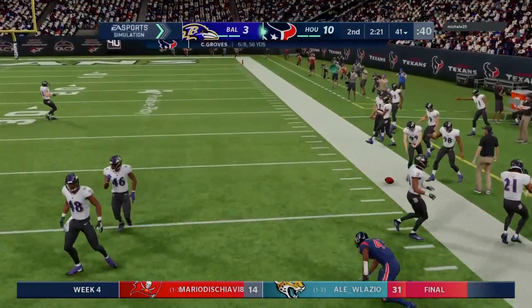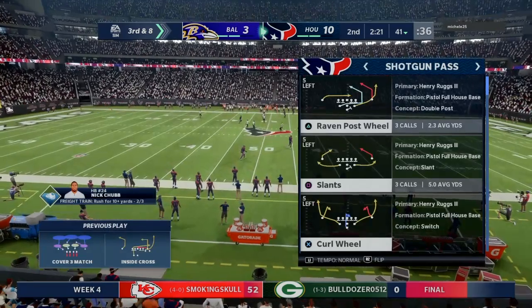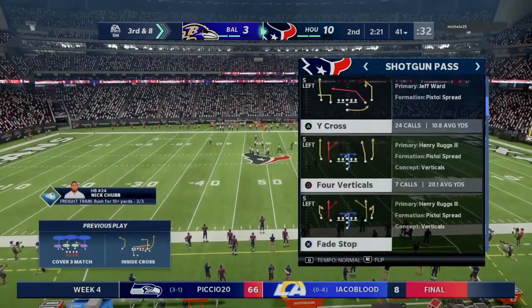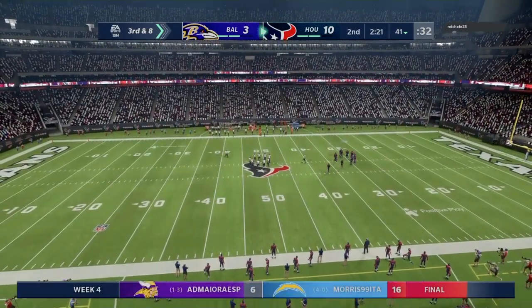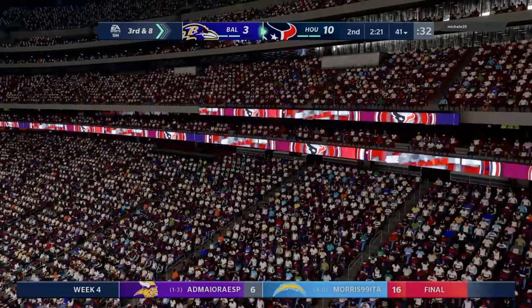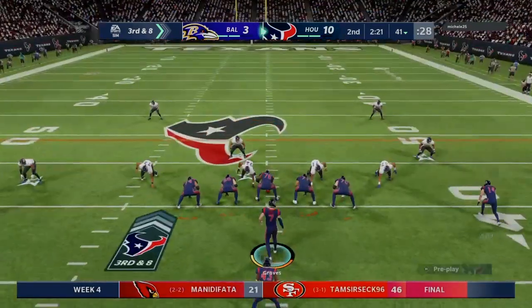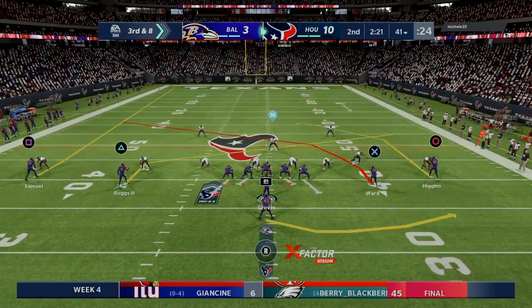From the gun, Groves. And that is incomplete. A lot of force bearing down on him there. He could not hang on. It's 3rd down. He did a fine job there of not hitting him before the ball arrived, and I've got to tell you, you can often mistime that play because of the angles of approach. When you're going to get him, sometimes you panic as well and think, I've got to be there right now. Instead, in this case, timed it perfectly and knocked it free.